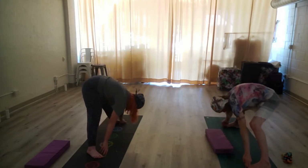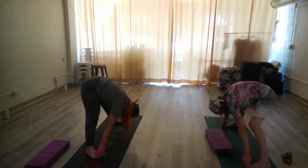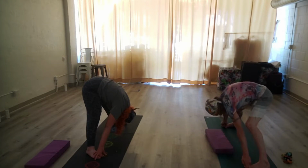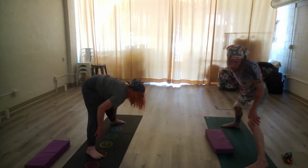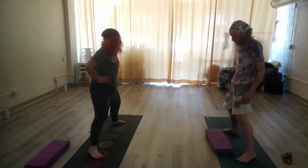Down and grab your big toes, and then they actually show the top of the head being on the ground here, but that may not be available. Just breathe. Together.